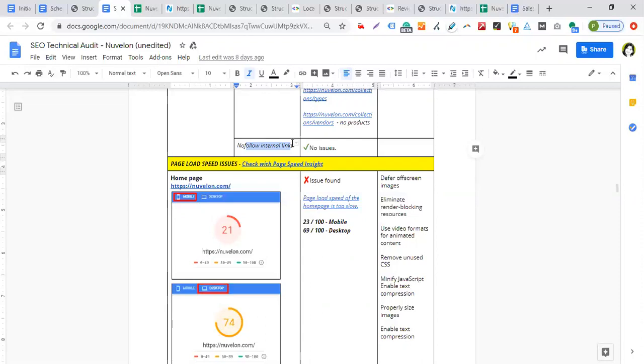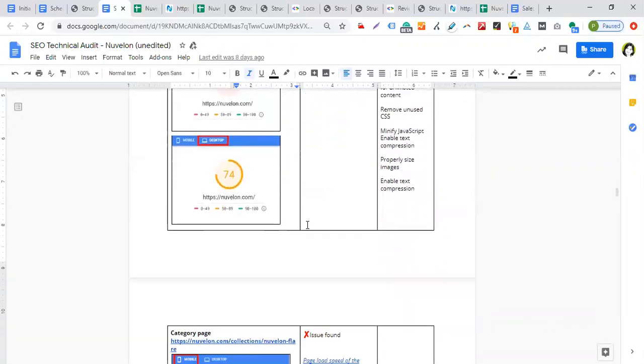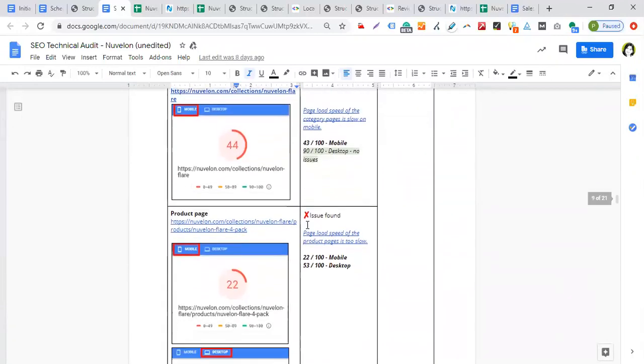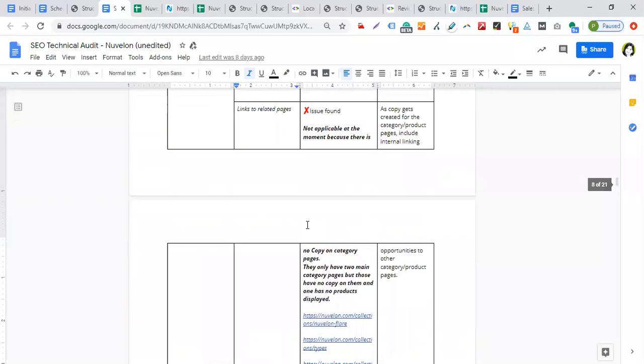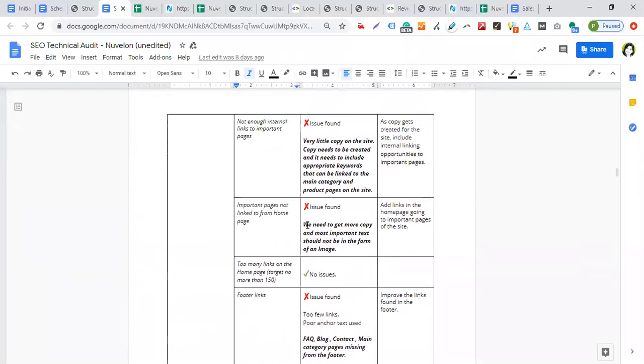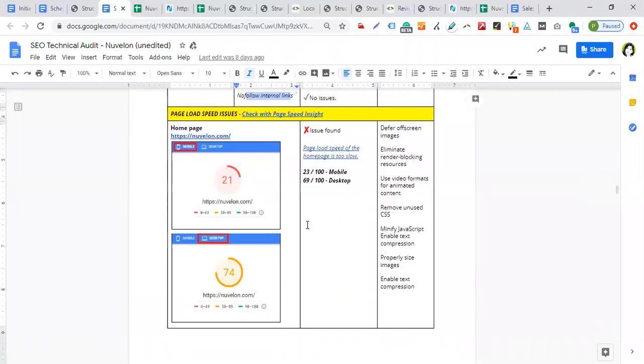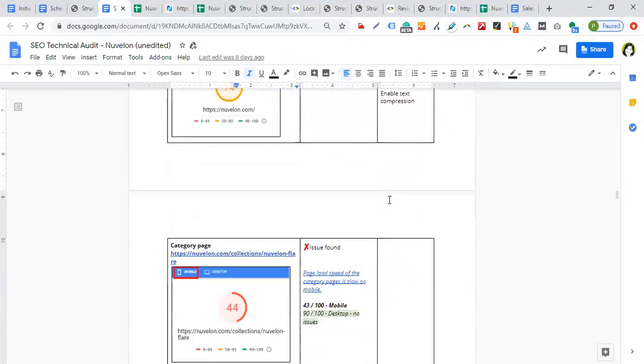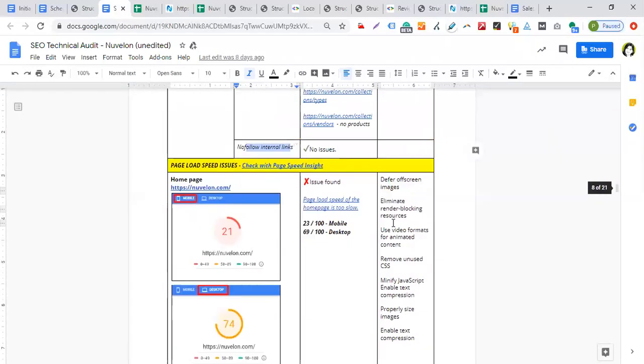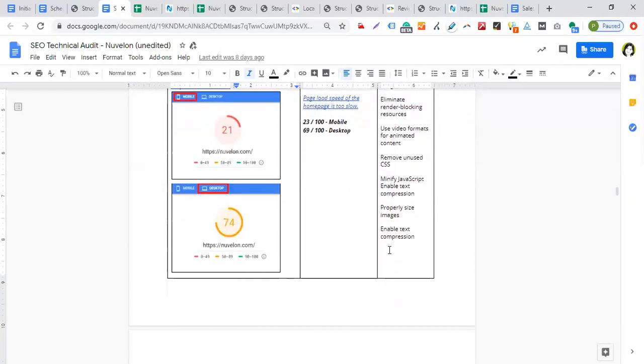So now this page load speed issue, I hope mostly you people know how to check it, right? Yep, we can skip that. I guess just using the page load insight tool, you can have this information, and you can also have these recommendations alongside the information that you get.